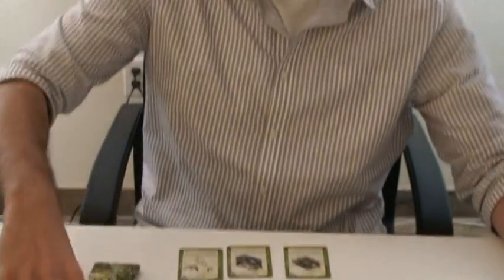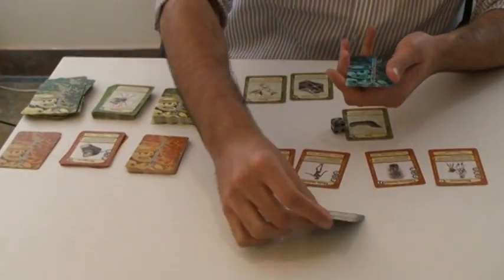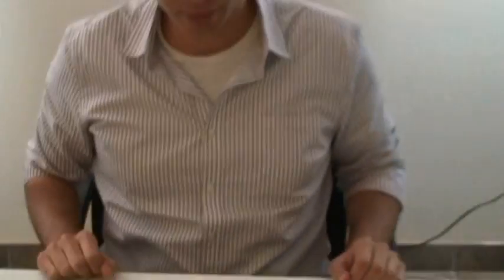And now my first one is built. I have three more. I've had a lot of bad luck drawing, so I'm not in good shape. But so now I draw the next invention card, which I must build. And I need to build three in order to win. And that's the basics of how you play Solitaire. Thank you.